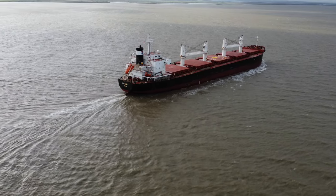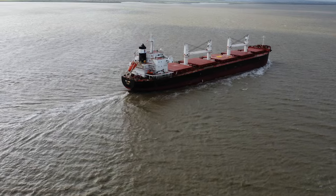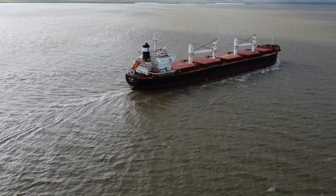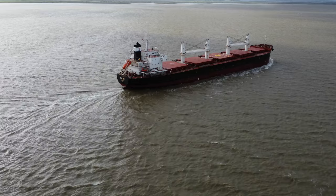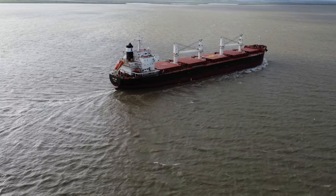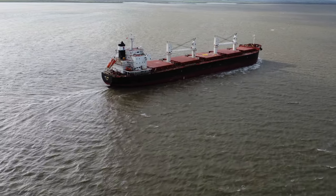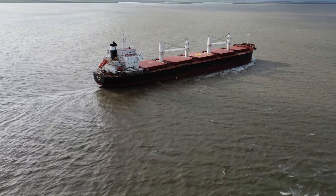I'll be really interested to read what parts of the ship you enjoy watching the most. Another thing that I'd love to do is sit about 20 meters off the stern and just get some footage of the propeller as she slaps through the water, pushing this magnificent ship forward. If you love this sort of footage of big ships and marine traffic in general, then be sure to give the video a like, because it means that more people with similar interests will be able to watch the footage.